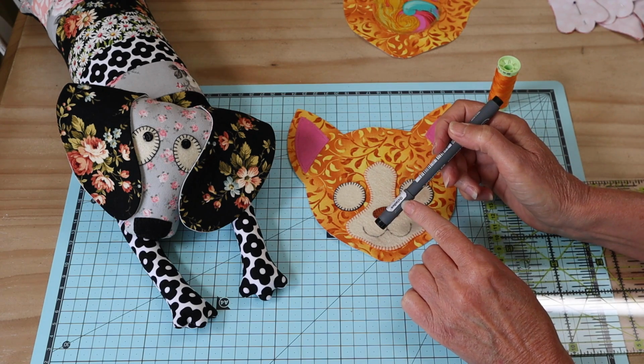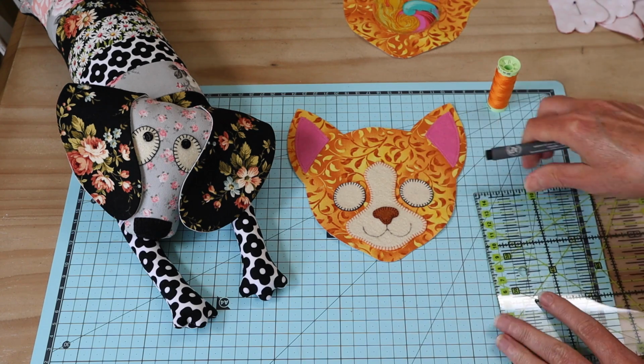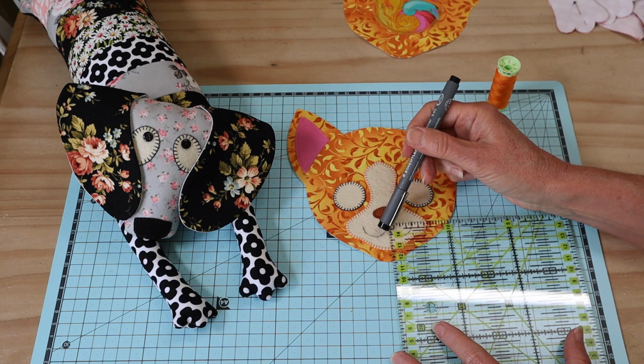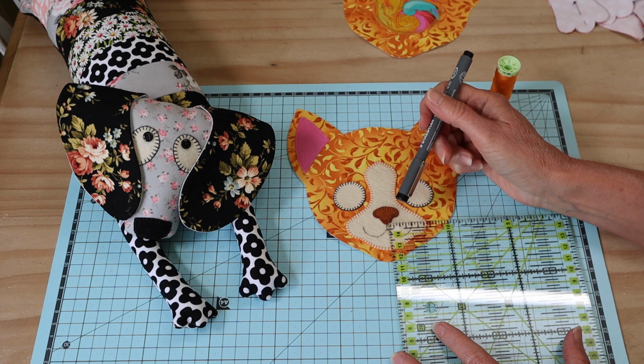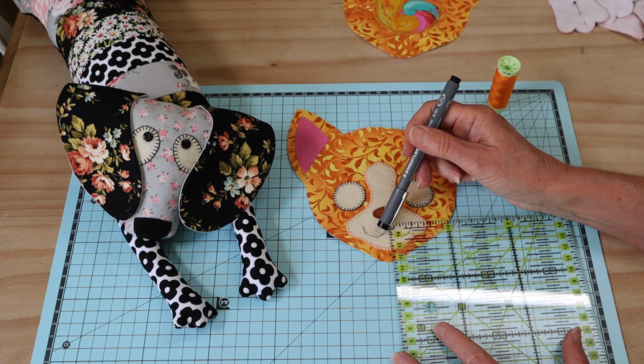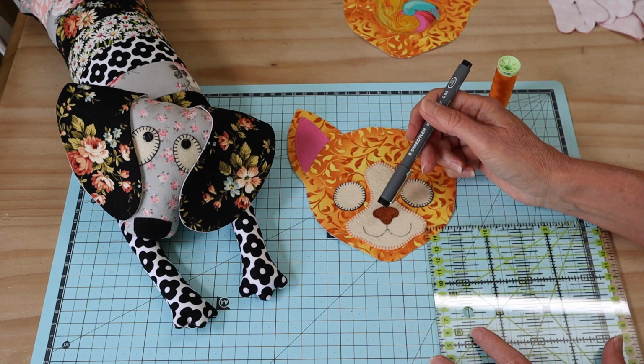So I'm actually just taking my very fine marker, and right from the center of that little nose there, just draw a straight line, and it's just a 1/2 centimeter. So just straight down. Don't make it any longer than that, because little kitties don't have a long top lip. So just that little 1/2 centimetre.